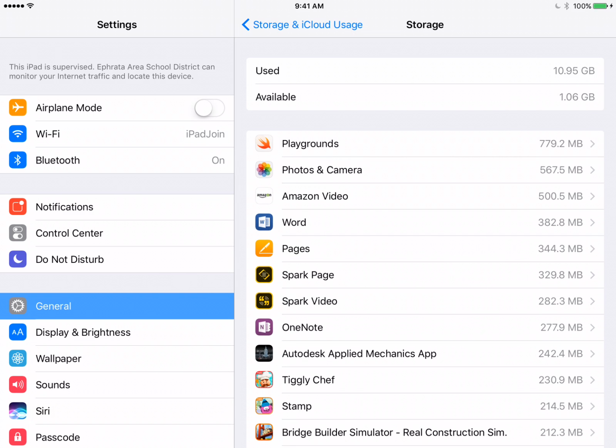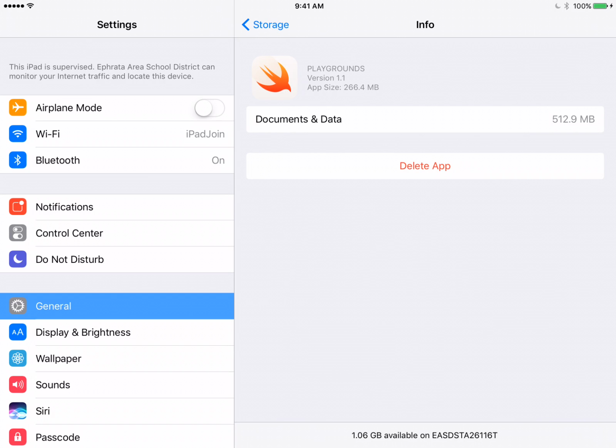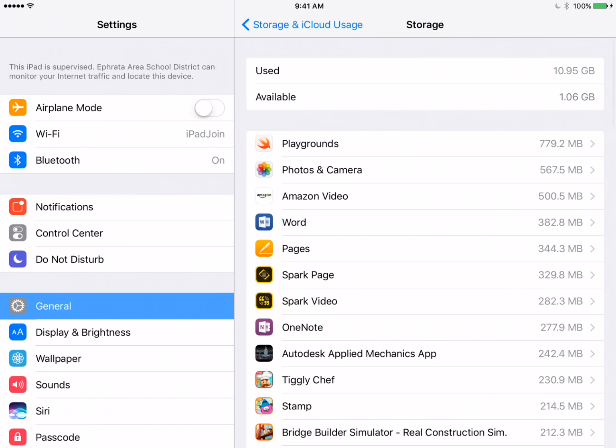Once this loads, it shows you all of the apps that are loaded onto the iPad and how much space they're taking up. The apps at the top of the list are going to be the biggest apps. So this is the best place for you to delete what you don't need from this list, especially the ones higher on the list, because you're going to get the most free space back. For example, if I wanted to get rid of Playgrounds because it's the largest app on my iPad, I can tap it and then choose the option to delete the app. I'm going to keep it on because I don't need to get rid of any of these, but you can just go through and delete absolutely everything that you don't need anymore, and that is going to give you the most free space back in the shortest amount of time.